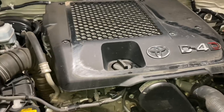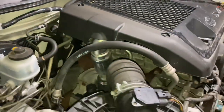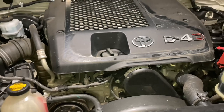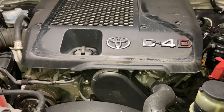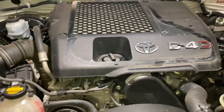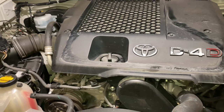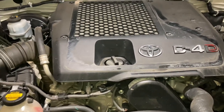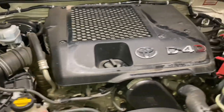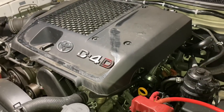Am I saying not to do the valve clearance check? Dead set, I am — as long as you follow my advice and you've got a catch can fitted. If you've got a catch can, you're not following my advice. So you can take it with a grain of salt. The reason we say this is because we've seen thousands of these engines doing injector jobs or engine jobs for clients. For about 10 years now, we've been working pretty much only on the 1KD FTV — at least 90% for 10 years. So we do know a bit about them from that experience, and we're pretty wise on what to do and what not to do.